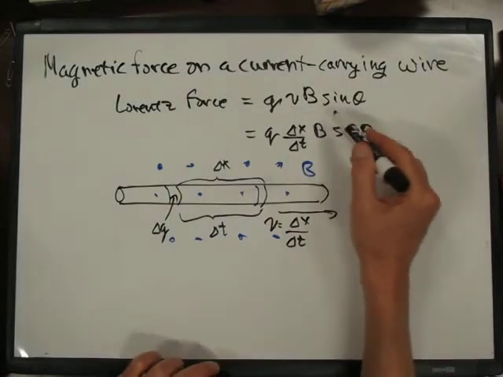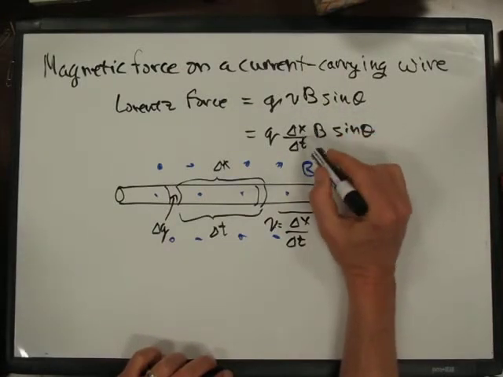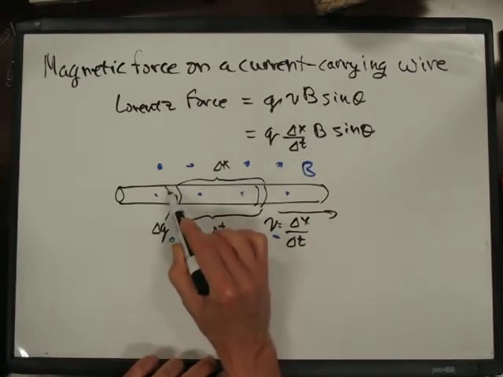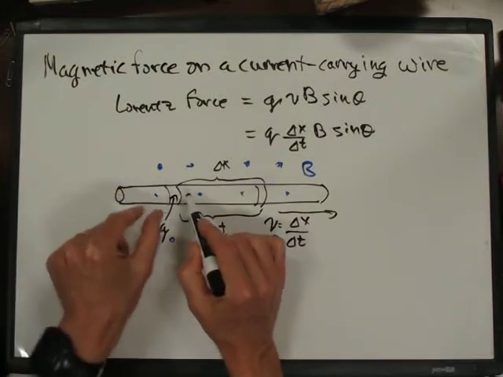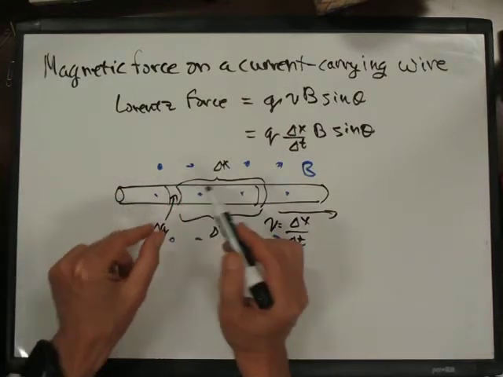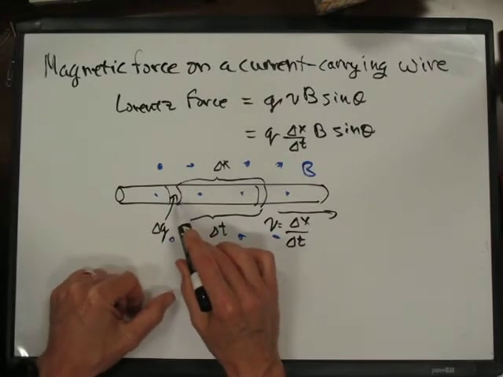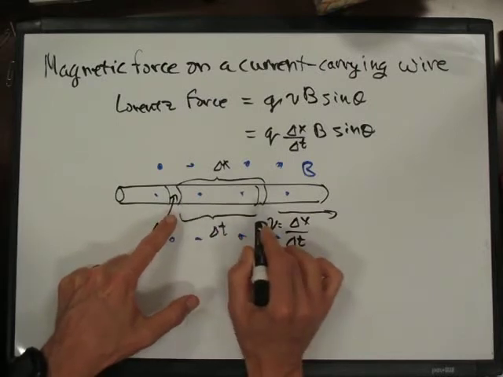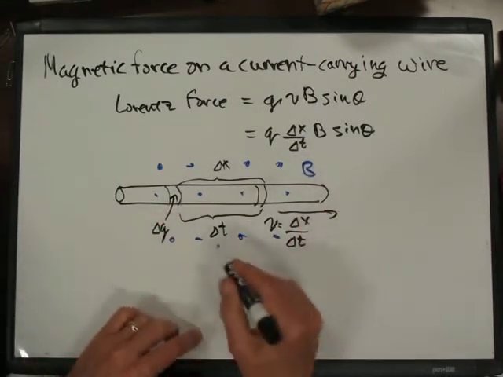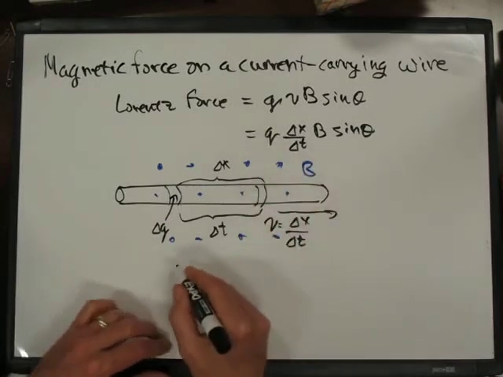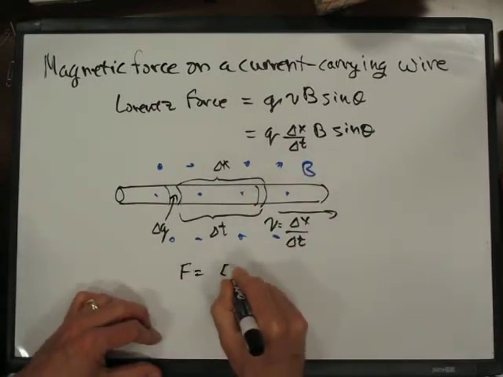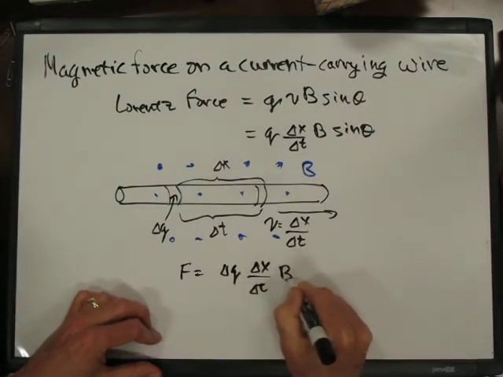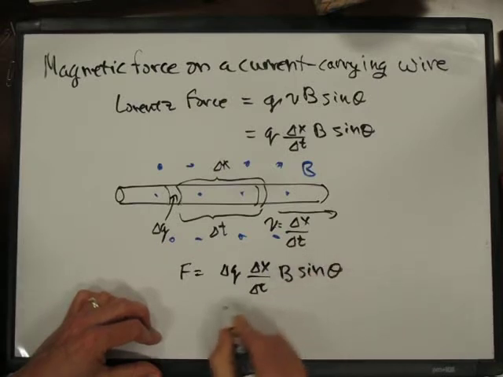And so if we break these terms down, the magnetic field is just B. Well, the velocity is just delta x over delta t. If I have a little charge here, delta q, which is just a little section of my wire, a little charges in that little section, then its average velocity down the wire is delta x over the time it takes to move that delta x. And so it's delta x over delta t. So instead of writing that as q, I can say, look, the force is equal to delta q times delta x over delta t times B sine theta.